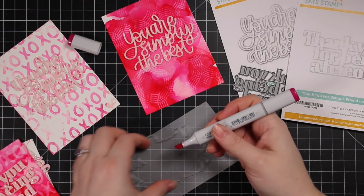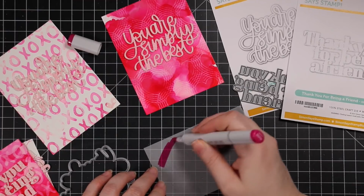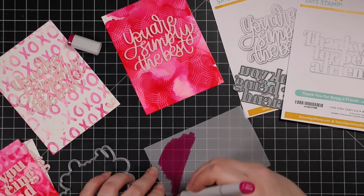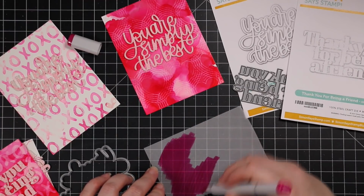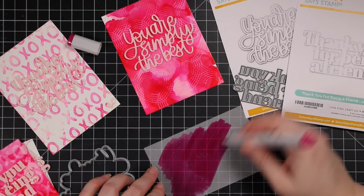So then I started thinking, what can I do? I could just do some cardstock, etc. I thought pink cardstock, but I really didn't want to cover up the background. And I'm like, what about pink vellum? I don't have pink vellum, but I can make pink vellum. So that's what I did.